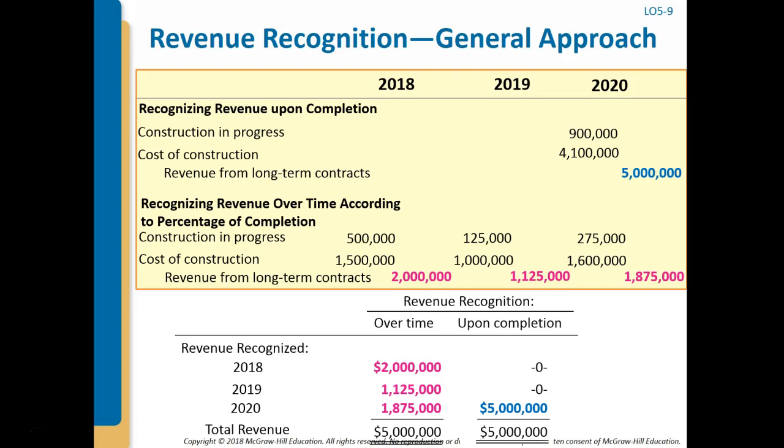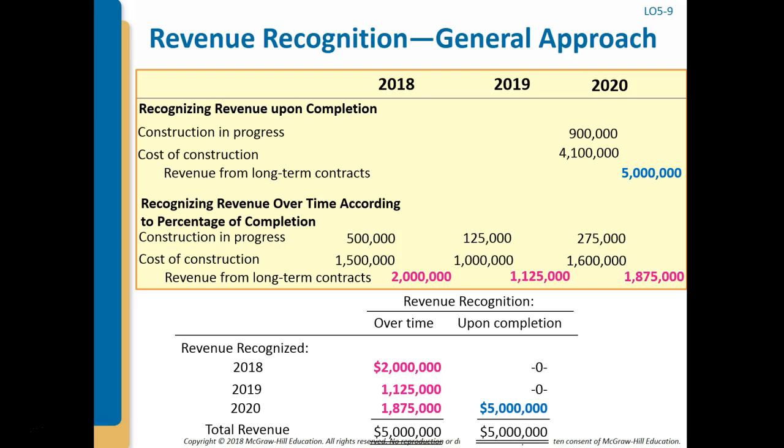That has the effect of carrying CIP at its sales price, cost plus gross profit, which makes sense as we're acting like we sold it, but still have the asset on the balance sheet. Also, at the end of the contract, the CIP account contains total cost and gross profit, so it contains an amount equal to total revenue. And the billings account contains all the amounts billed to the customer, which should equal the total revenues. So their balances exactly offset to create a net value of 0.